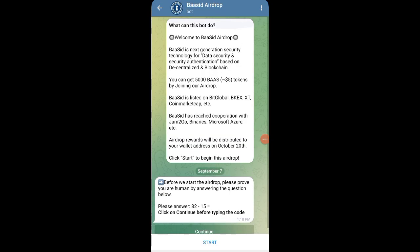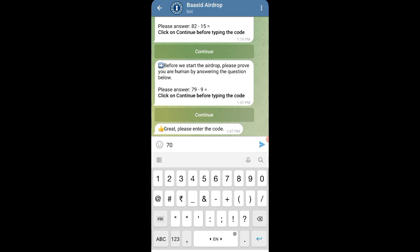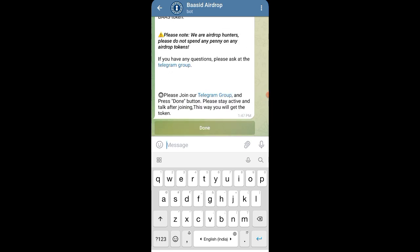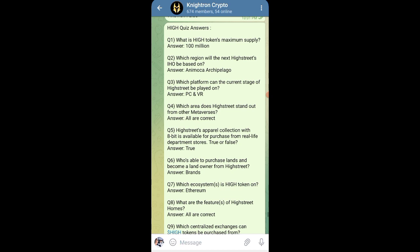Now, step by step, I'll be showing you the procedure on mobile to get this token. You will be getting 5,000 plus — up to 10,000 of this token — and I've already showed you the value. First, you need to put the mathematical answer given in the bot section. The link will be given in our Telegram channel. Also, make sure you attend today's Binance airdrop — the answers have already been provided in our Telegram channel. Open your Binance account, answer those questions, and you'll be getting four tokens.